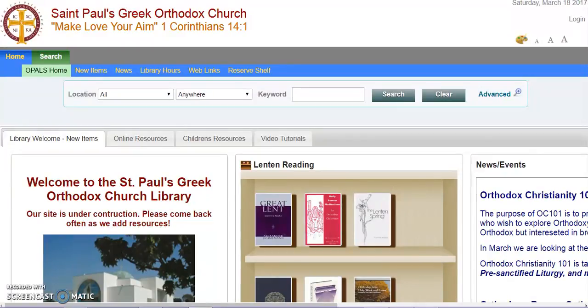A keyword search is helpful if you already have some sense of what you're looking for. So you might know the title or the author or the topic of the book you'd like to read. In that case, you just enter the term or phrase or name, as in an author, in this keyword search box. So let's try this out. Let's say you want to look for a book in the library about the Beatitudes. Let's go ahead and type that in there. Press search.